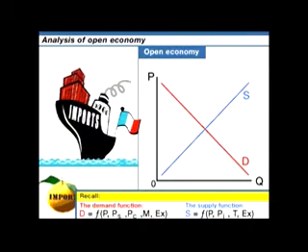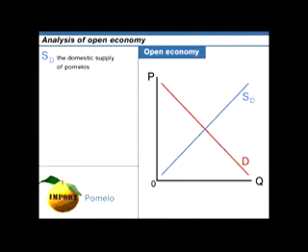So I'll go ahead and put a little sub D in my diagram to remind me that this is the supply of domestic farmers. The demand curve is the demand for pomelos domestically. So I'll put a little d here to remind me that these are the people in the market itself in France who want to buy different quantities of pomelos at different prices.